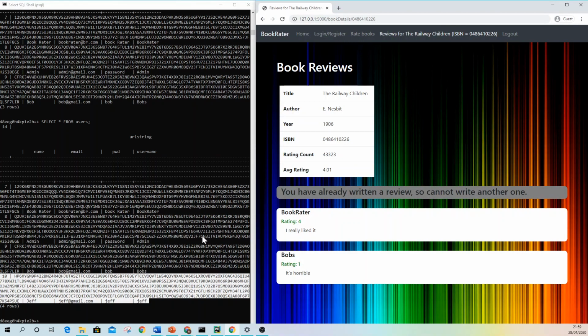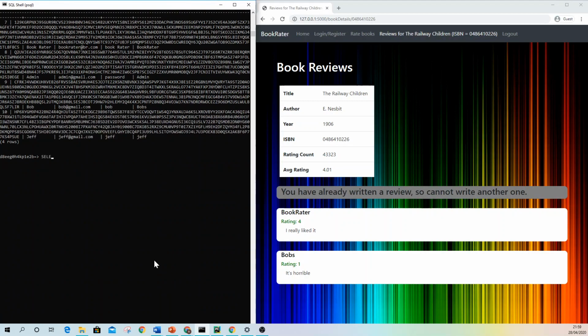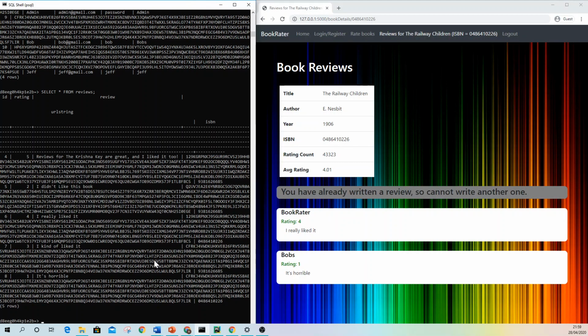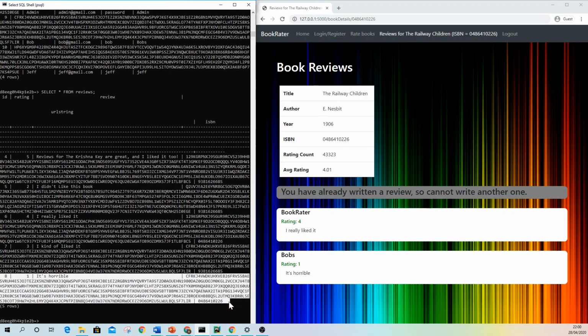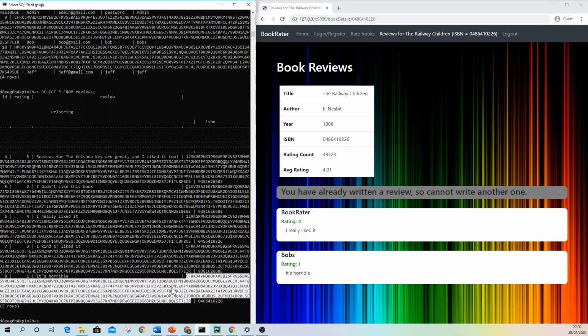Now, if I select all the reviews from the table, we can see here that these are the details for the review, with the rating being 1, the message being it's horrible, and the identifier of the username being this rather long string.